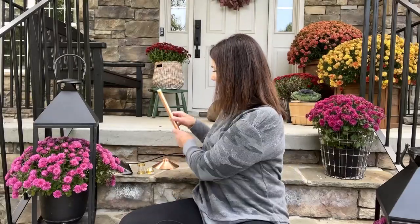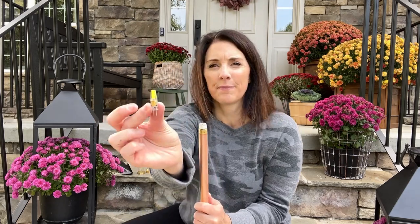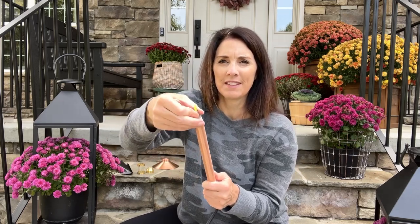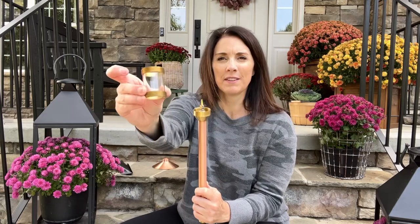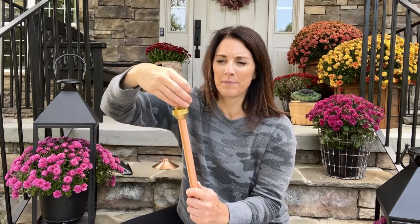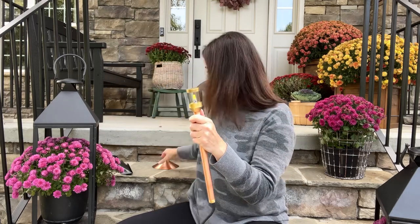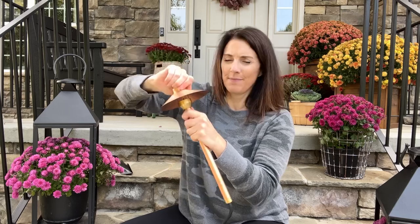It's so easy to assemble your landscape lights. These canopy pathway lights are simple to put together. I got the 11-inch stem, but they're also available in an 18-inch height if you prefer that. Connect the LED bulb inside the stem — these are two-watt warm white bulbs. Next, you're going to screw on the neck piece, just twist it on. Easy peasy. Then this glass cover twists on over the bulb to protect everything from the elements. Once that's on, grab the top, screw it in place, and you're done. Super easy.